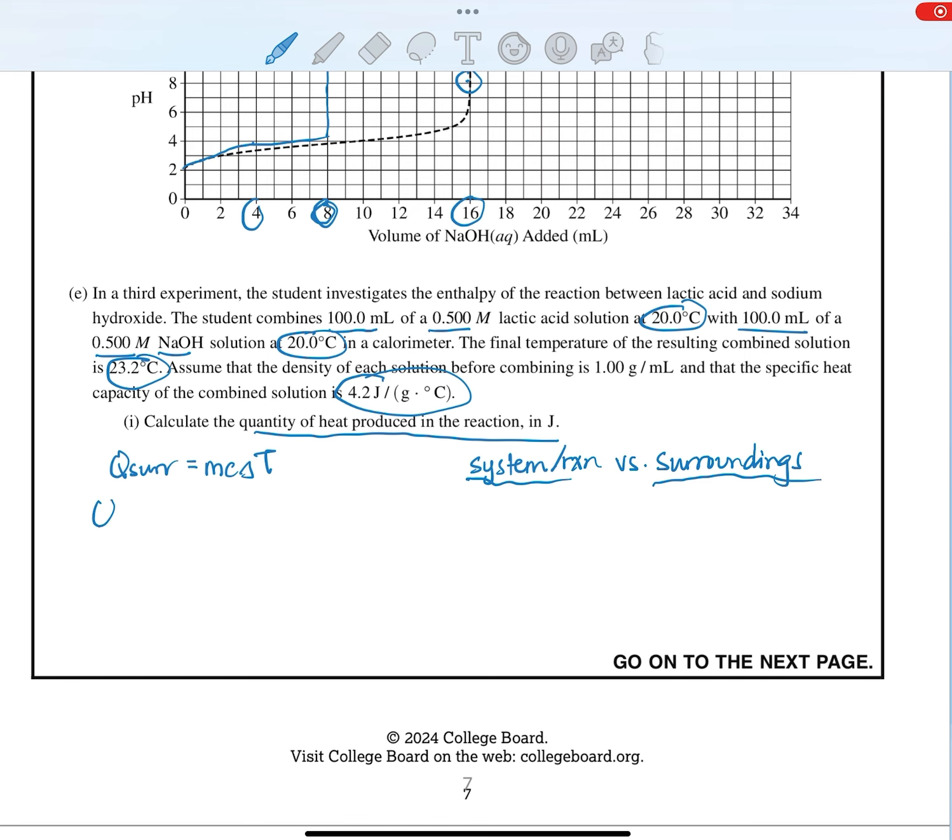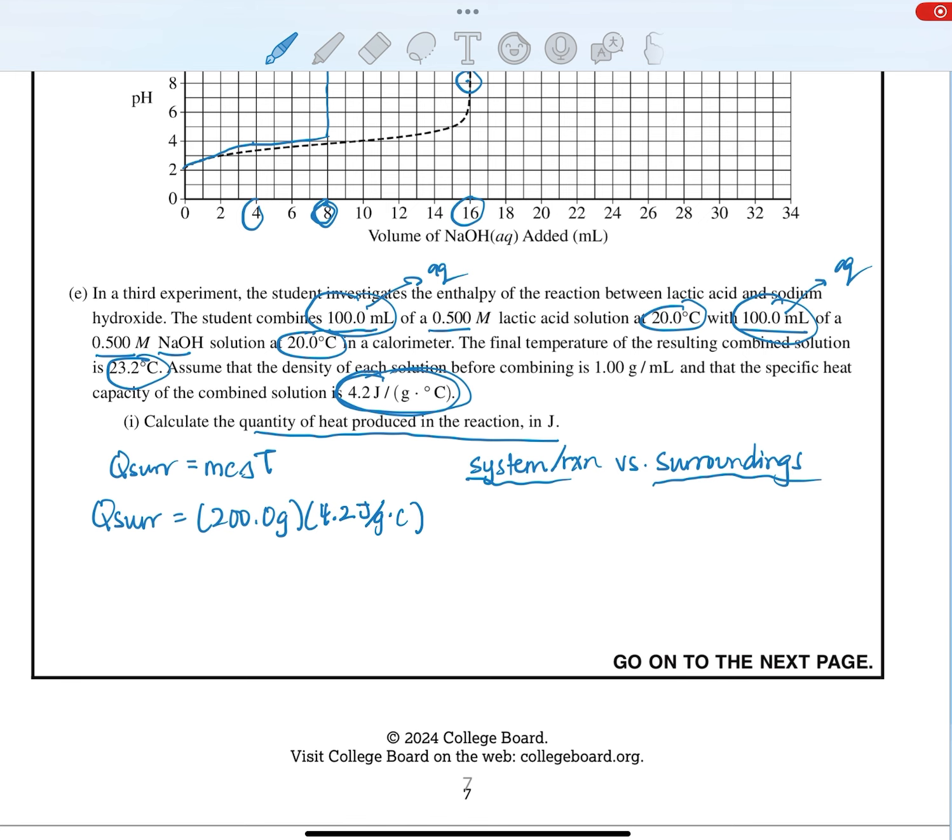So the Q of the surrounding in this question is going to equal 200.0 grams, because what you've noticed here is you have 100 milliliters of acid, which, by the way, is aqueous, which means it's dissolved in water, mixing with 100 milliliters of base, which is also aqueous. When you put those together, it's the aqueous part that is the surroundings. Also, because you're mixing acid and base, you're getting water as a product. So that water is the surroundings where we are capturing our temperature data, and that's where we're measuring the heat transfer. That's also why we use this value here for specific heat capacity.